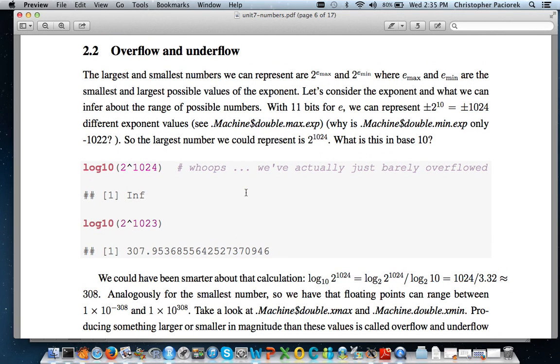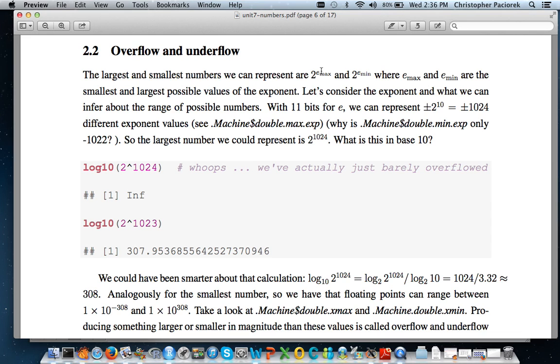Okay, so I was talking about this trade-off between how accurately we can represent a number, how big a number we can represent, and how small a number we can represent. Since we have that leading bit, which is 1 point, we have numbers right around 1, 1 point something, times 2 raised to some number. Basically, the biggest numbers we can represent are 2 to whatever the maximum is here, and 2 to whatever the minimum is there.